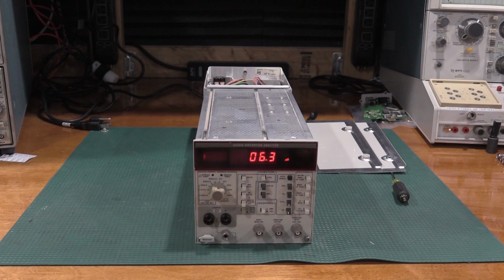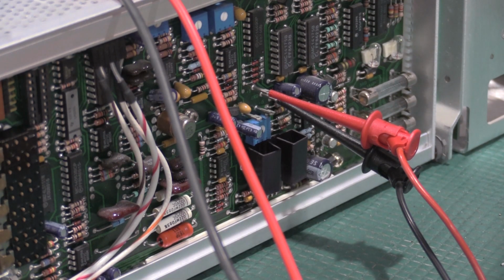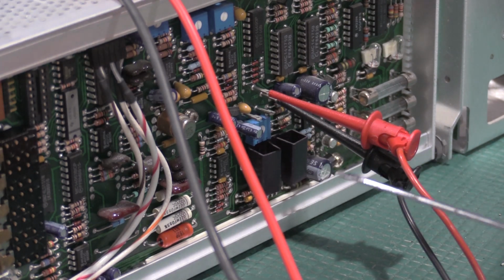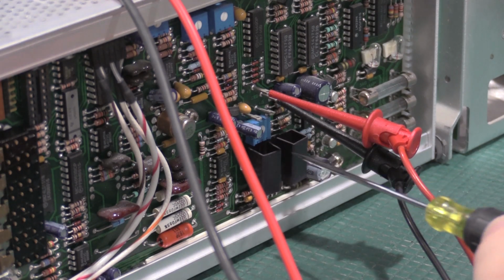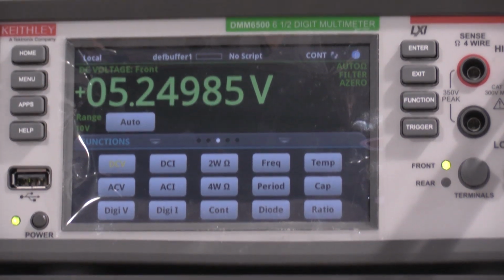So with that, we'll get started with the alignment. Okay, we're just getting started, and there's something that's not clearly defined and labeled. We're adjusting the 5-volt rail. Here are the test points: ground, negative 5 volts, positive 5 volts. The other 2 test points are negative 15 and positive 15, and I'll check that. The resistor we want to adjust is this potentiometer right here, and we want to adjust that for 5.25 plus or minus 0.1. And here's how we turned out on that test point.